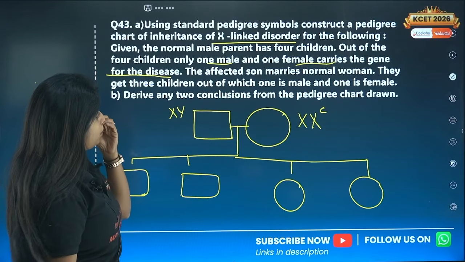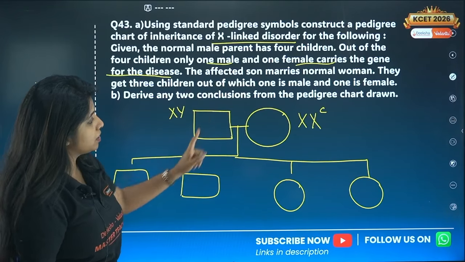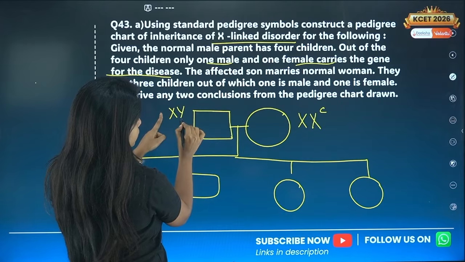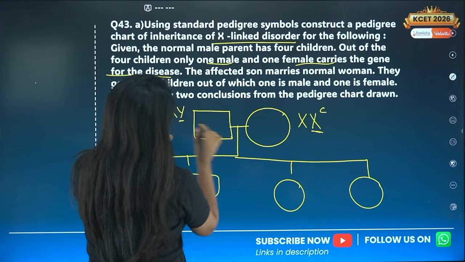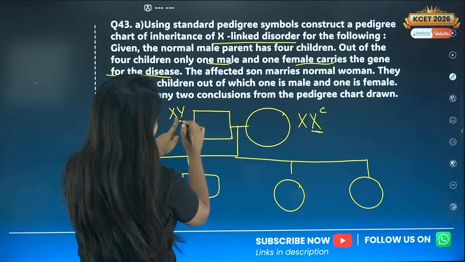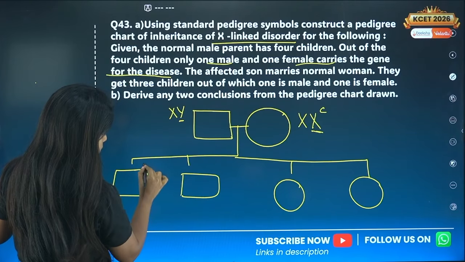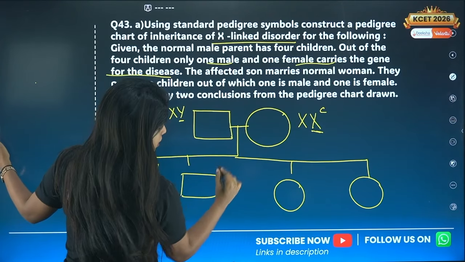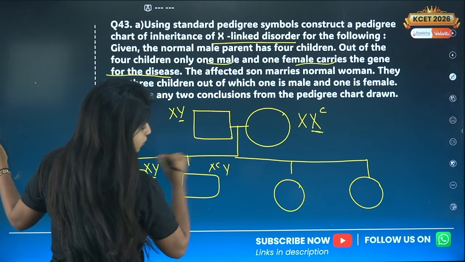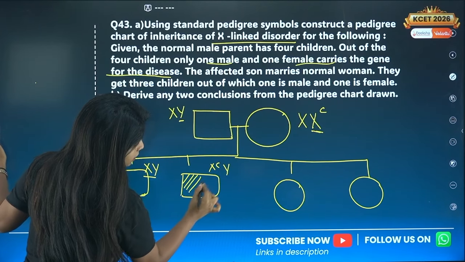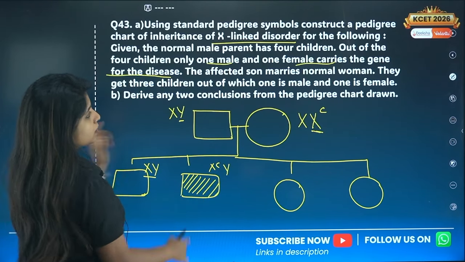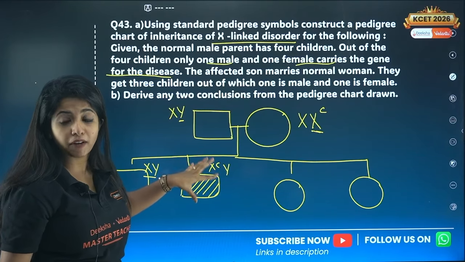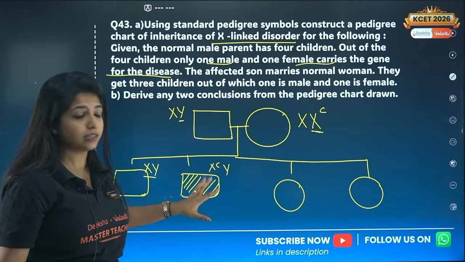Okay. So the male carries the disease. So over here, my dear, in this condition, the males will be formed when this and this can combine, or when this and this can combine. Suppose here the normal X and the normal Y combine. And over here, XC and the Y combine, which is why the male would be affected. The male is the one that carries the gene. So we have to show this, that it is affected. He cannot be a carrier, he has the disease.